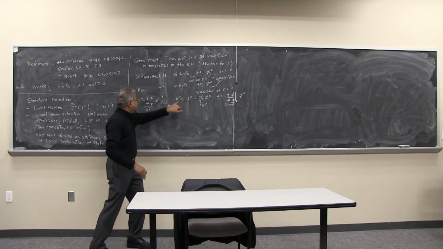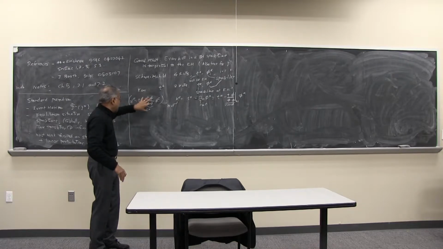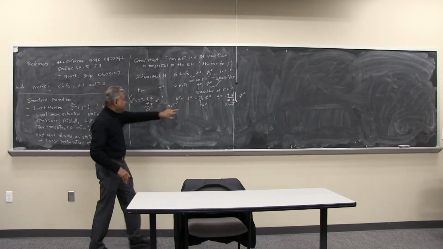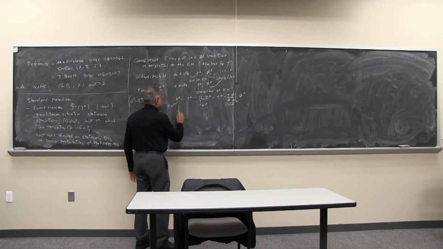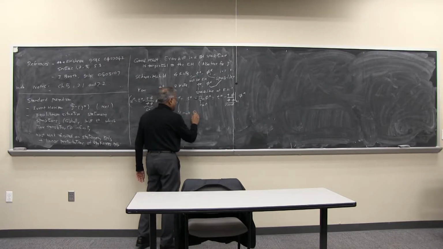So away from the horizon, K is different from alpha A because this is a function in alpha A, whereas this I'm keeping constant. So I get a particular Killing vector field, and this Killing vector field is null. This is a null generator, or this is null at the horizon.